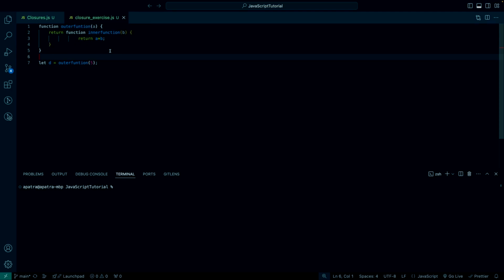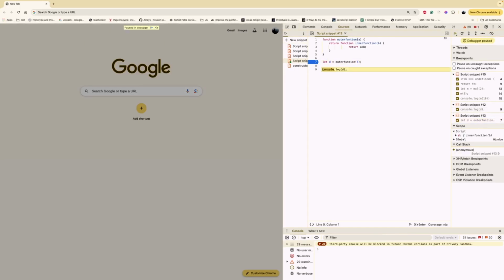As the garbage collector is not deleting a from the memory, the JavaScript engine puts that variable into the closure box. I'll just show an example here with console.log. I'll use one debugger point here. We'll discuss the debugger point more later, but now if I run this program, you can see what is happening. So this is d, you can see d.